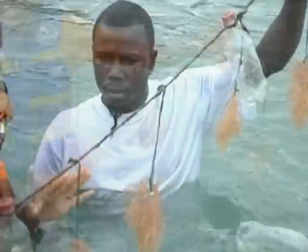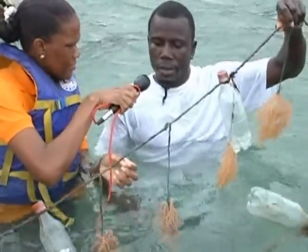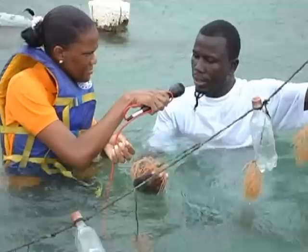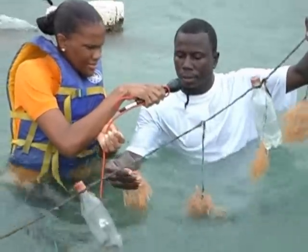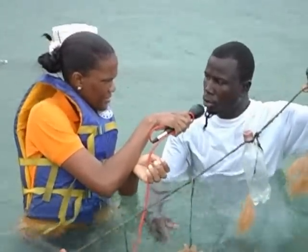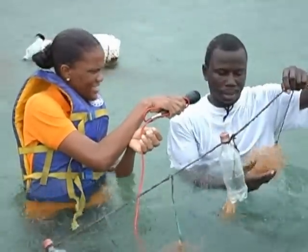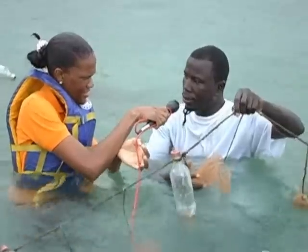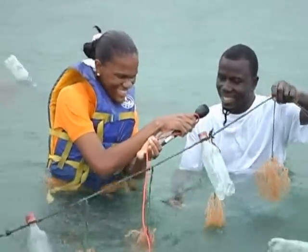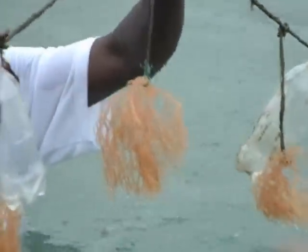Are there specific types of sea moss growing in this project? Yes — the one you just planted is called the Cotton Eye. This is a very thick one. We also have another form called the Yukuma — it's a slimmer one, like the cousin of the Cotton Eye, not as fat but very nice too. I'll show it to you in a while. Right now we're going to see the cousin of the Cotton Eye.